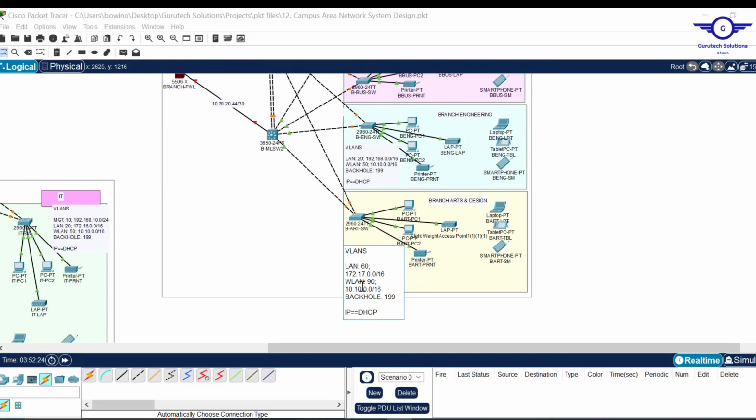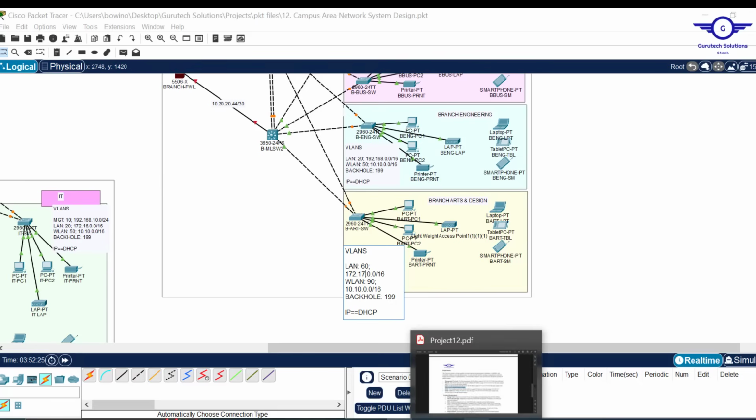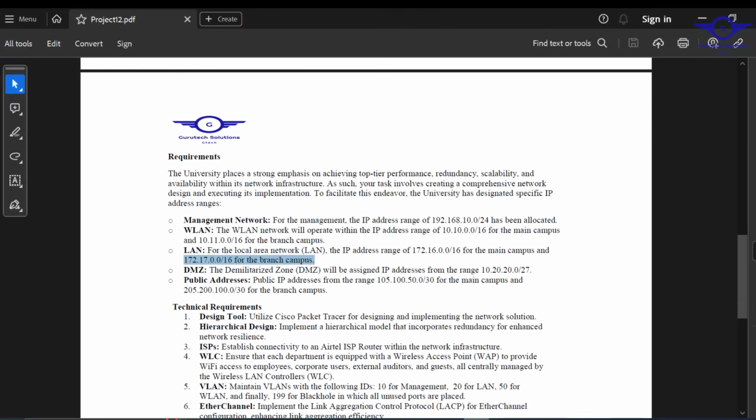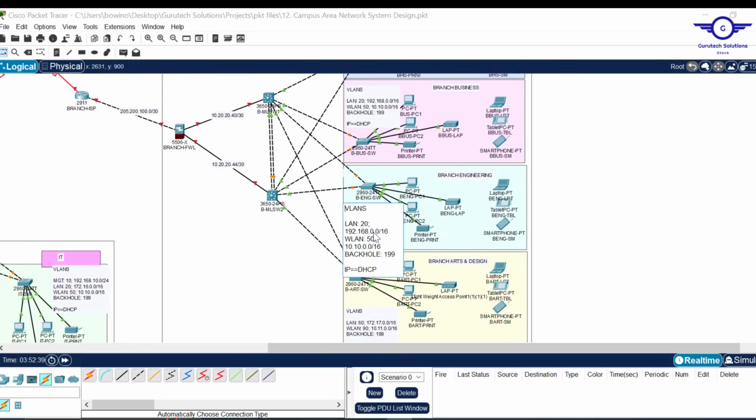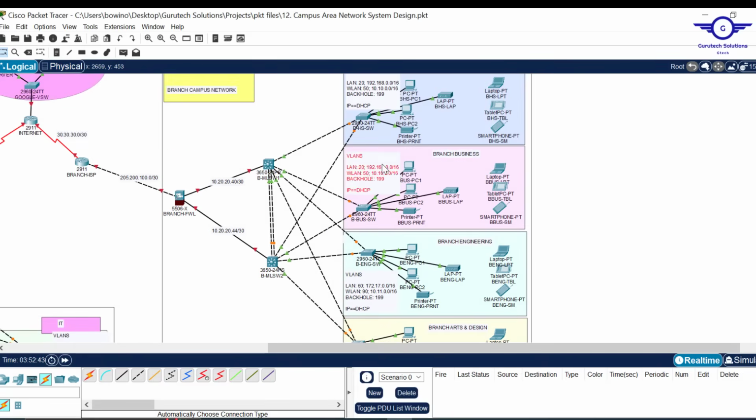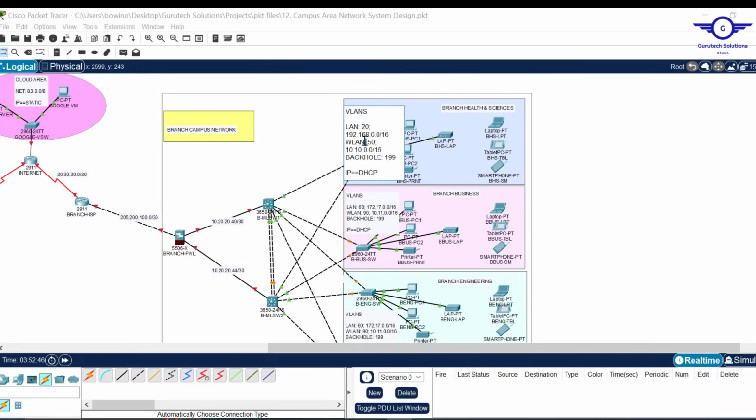Then the VLAN under branch should be 10.11. So we just change this to 10.11. Good. Then we just copy everything. That's all about the recommendations that I had. I'm going to explain them further. They're very important because if you don't implement them, a lot of things are not going to work. As I said, this is a very big network and it needs proper understanding and focus.